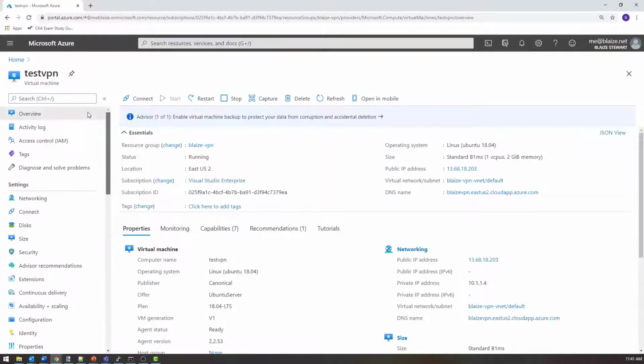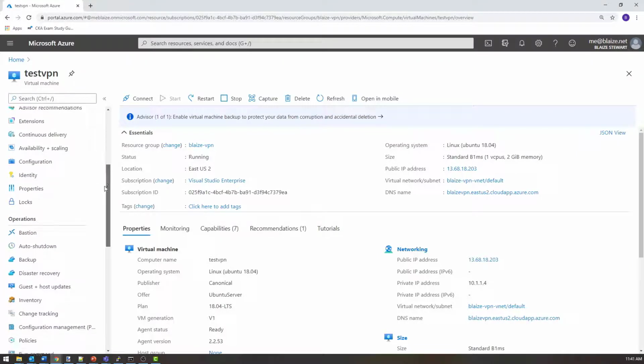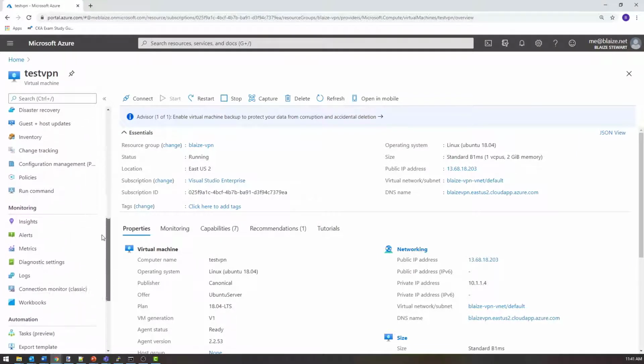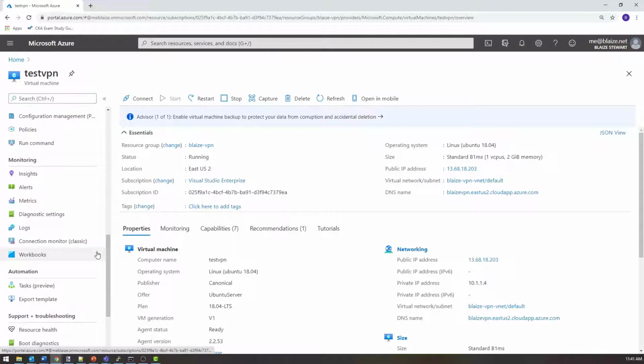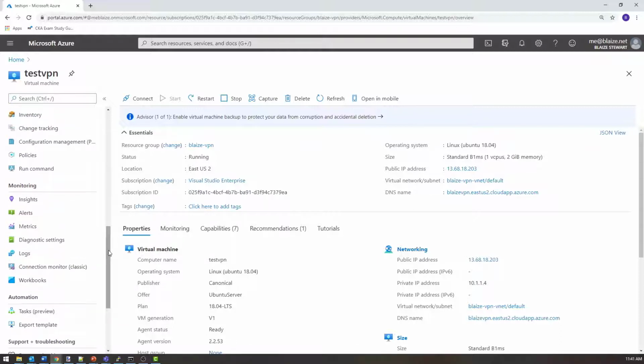I'm here in the Azure portal, and I want to look at the metrics and logs for this particular VPN that's on this virtual machine. Now, I am not really looking at a VPN per se. I'm looking at a virtual machine that runs a VPN concentrator that's using OpenVPN. So this is a virtual machine. Under the hood, it's going to have a lot of things that are very virtual machine specific, and those are the kinds of things that I'm going to be getting out of my logs here.